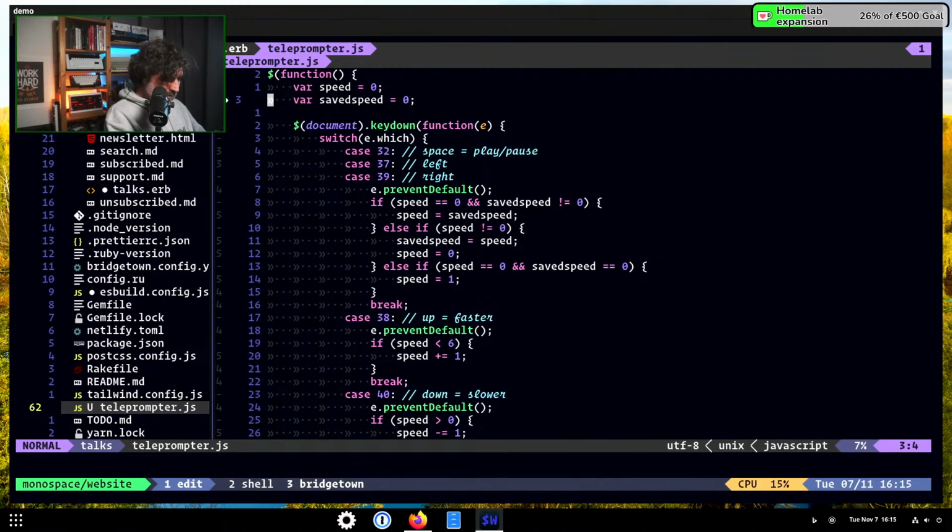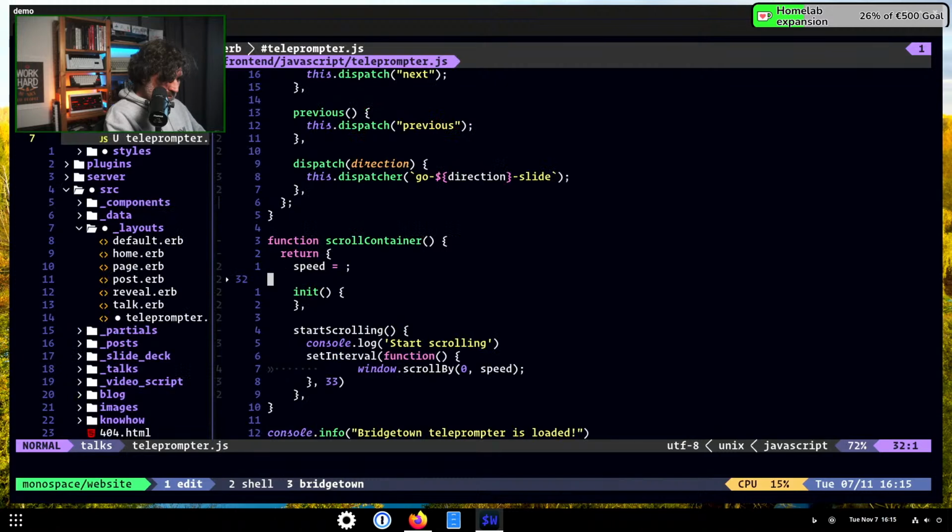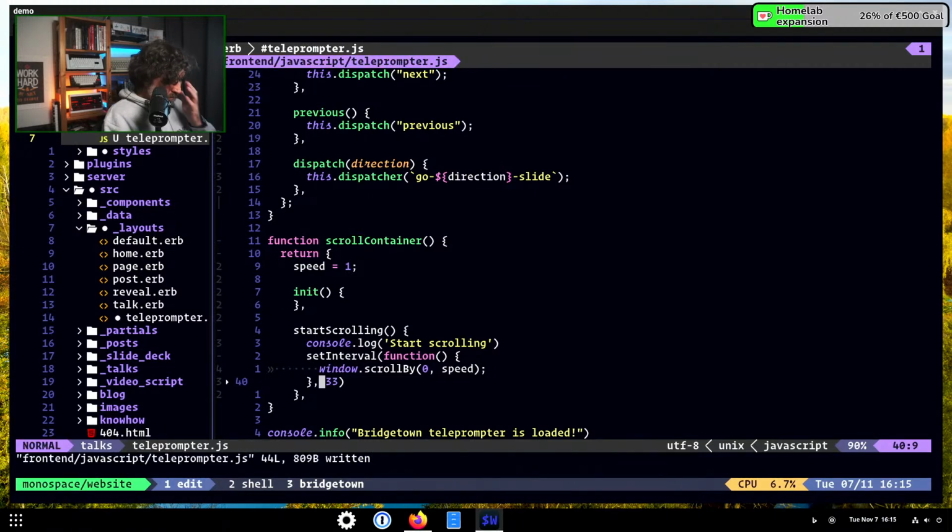Starting at 0. Well, let's set it to 1, just for starters. Not sure if we have to prefix that with window, but we'll see.